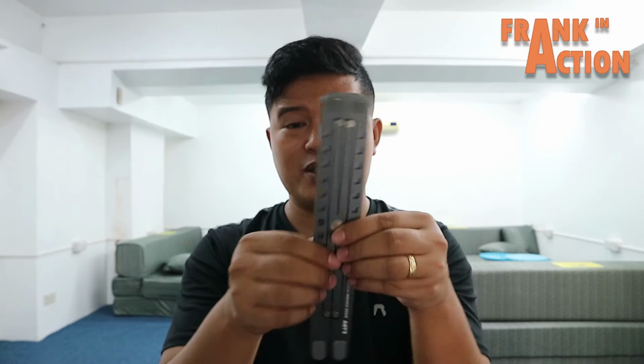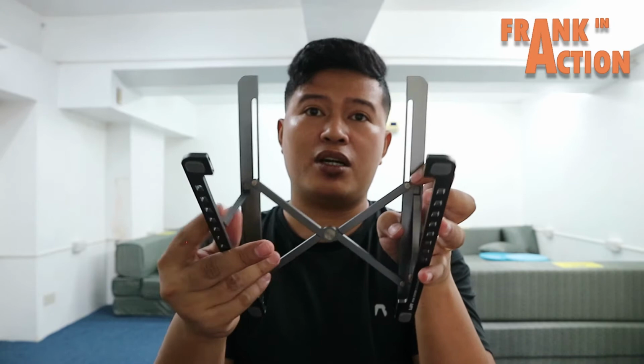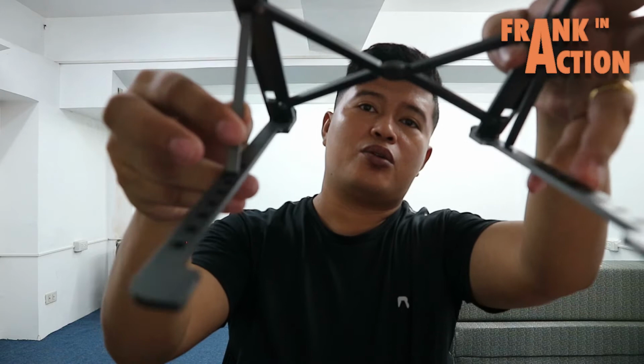Very minimalist. So I'm gonna show you how you're gonna open this one. You're just gonna do that. So this would be the maximum width of the stand, and then like that. And this will be your controller. So you can actually adjust here. You can put whichever you feel comfortable. In my case, I always put it in the second hole here, so it's much better. So I always use this one, and it's not so bulky, it's very easy. You just then put it back.